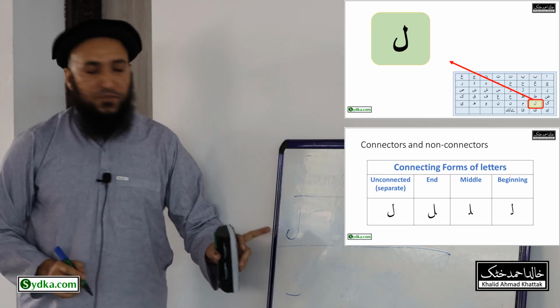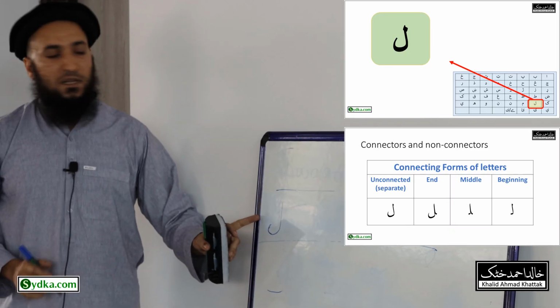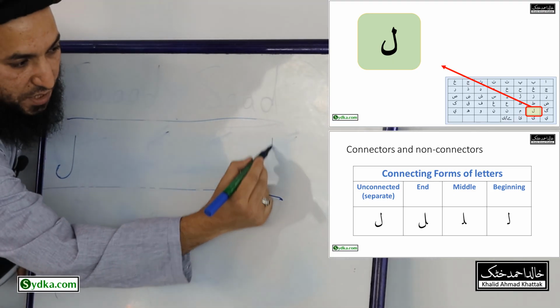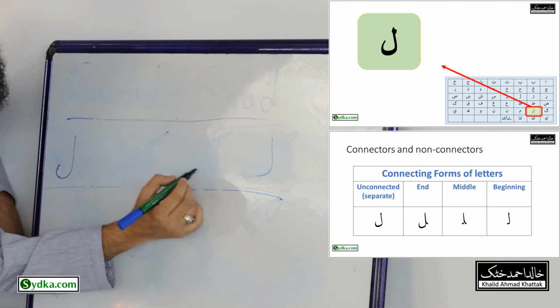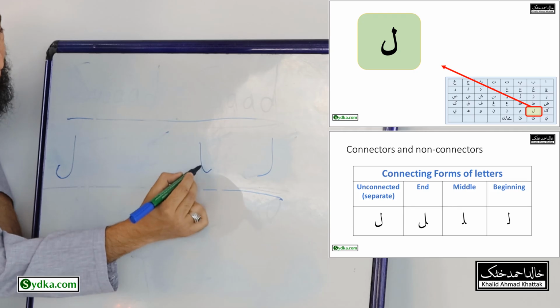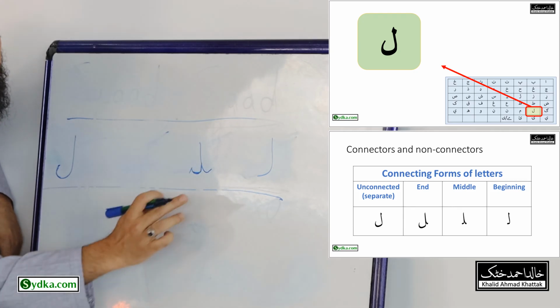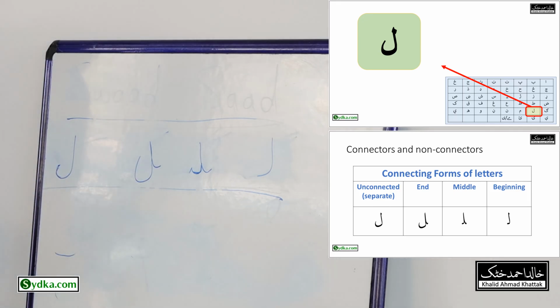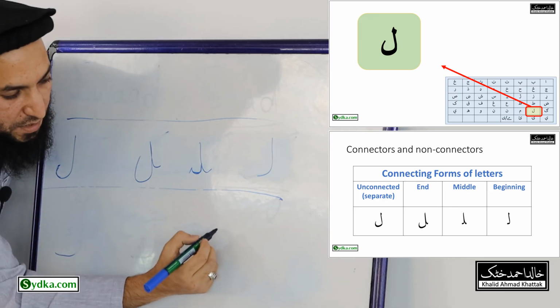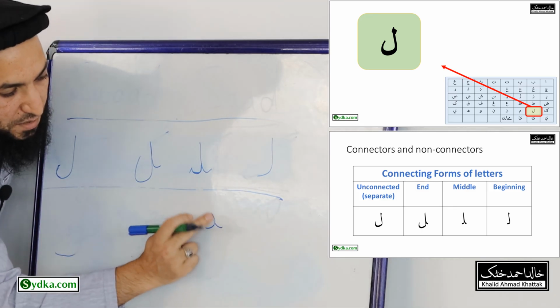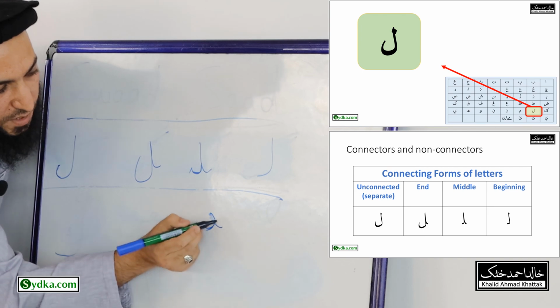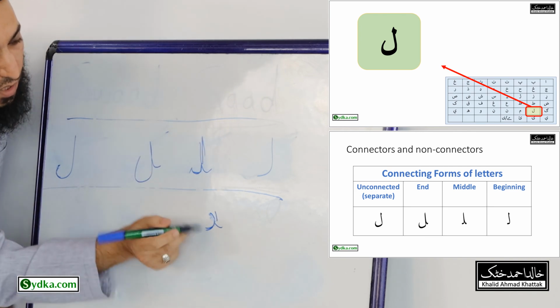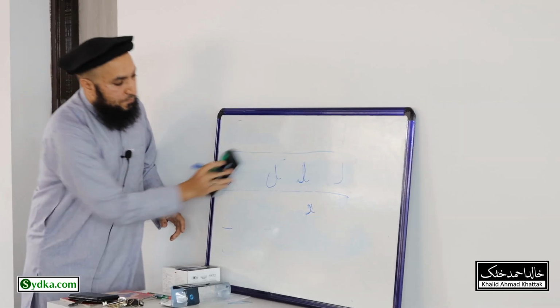But remember, you need to know the difference between this and dal, okay? In the beginning, it looks like this. So connect something after it. In the middle, it looks like this. And at the end, it looks like this, okay? So normally when you see zal or dal, this bit is very small compared to this one. So this is longer and this one is shorter, okay?